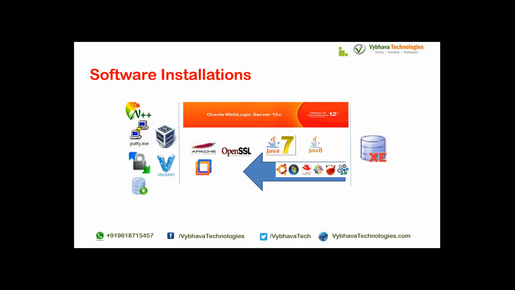11G is supported because of most of the Fusion Middleware products. If you are going to work with other products, then you can definitely start with 11G. There's no problem. You can also install two versions on the same machine, one version at a time, and try the other another time. That is possible. For the database, Oracle XE, we are going to create one virtual box and use that. That is my idea about the software products we need to download.